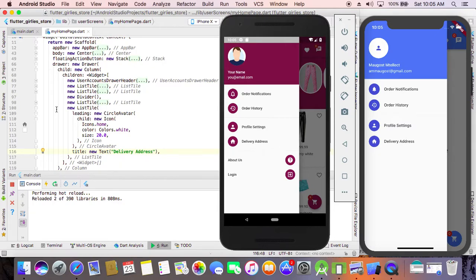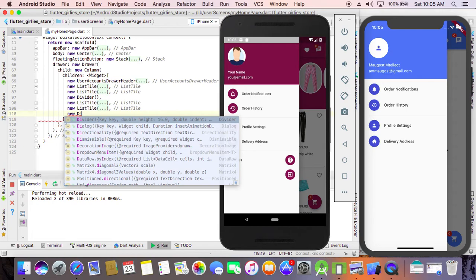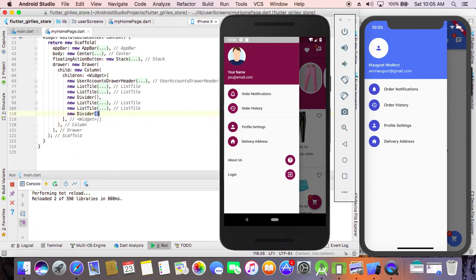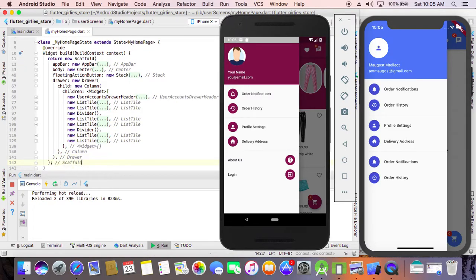Do we need a divider? Yes, we need a divider. So let's put a new divider. Okay, and let's save. Good. Now let's paste what we copied initially down there also, and we save it. Good. Okay, now let's start.